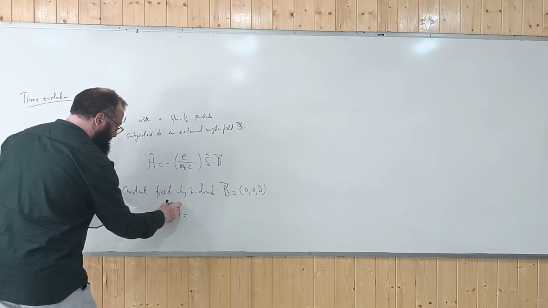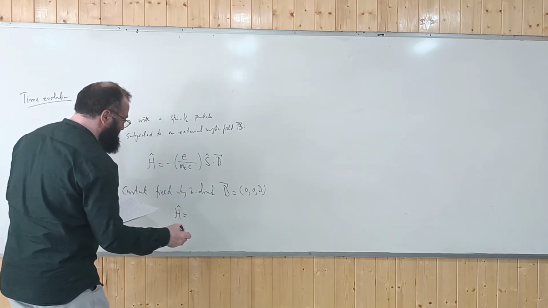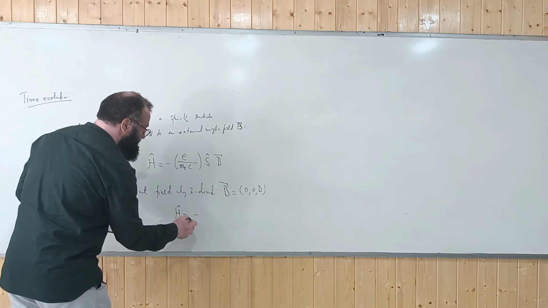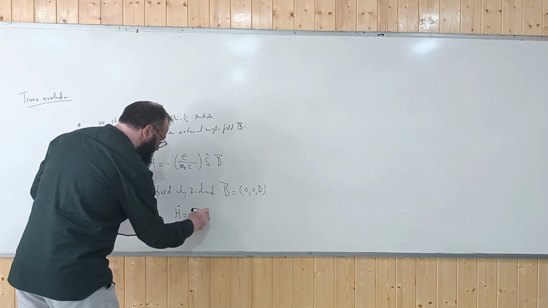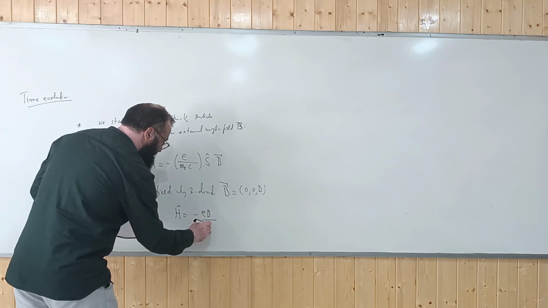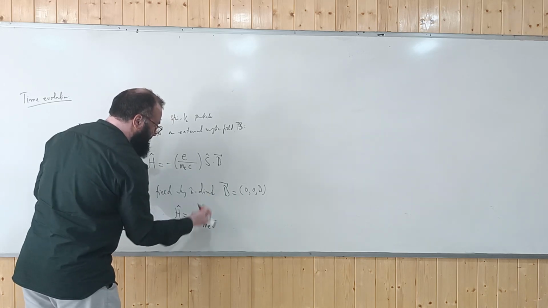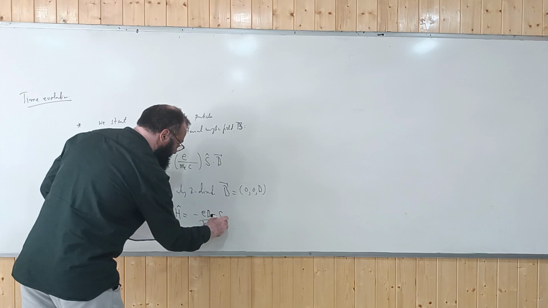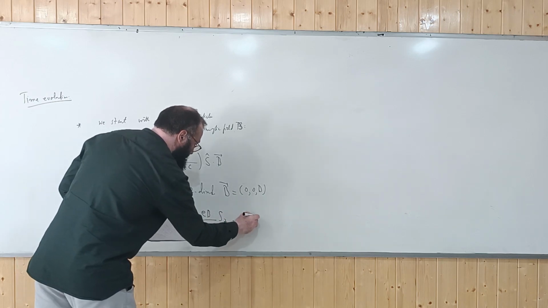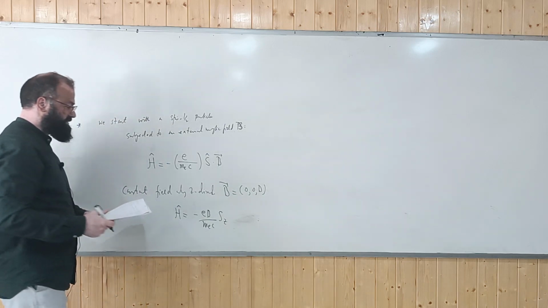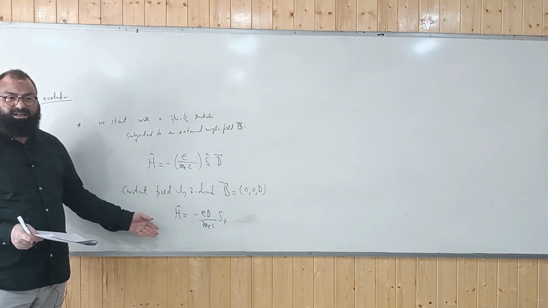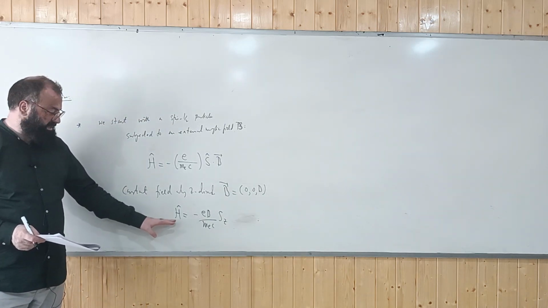So this means it is the Hamiltonian. I am not using the caps. Okay, so it's minus, now tell me what it will be? Minus eB divided by m_e c. Okay, what is S? So it will be S_z. So it is minus eB over m_e c times S_z. Okay, so now tell me what are the eigenvalues here? So this will be actually our Hamiltonian. Clear? So in case of the external field.